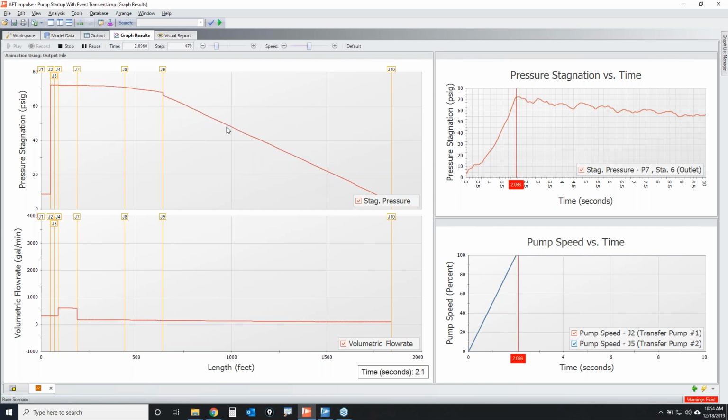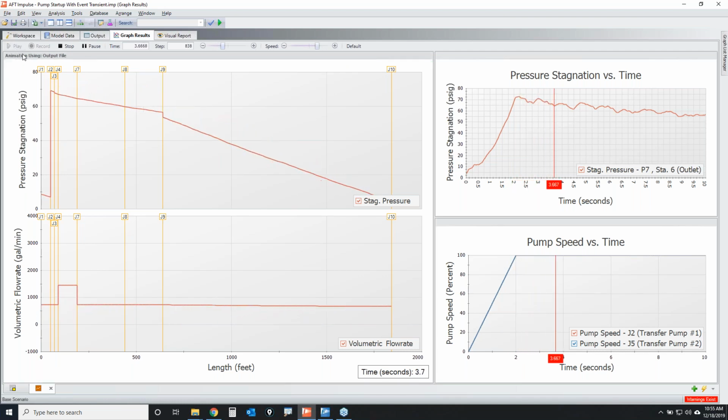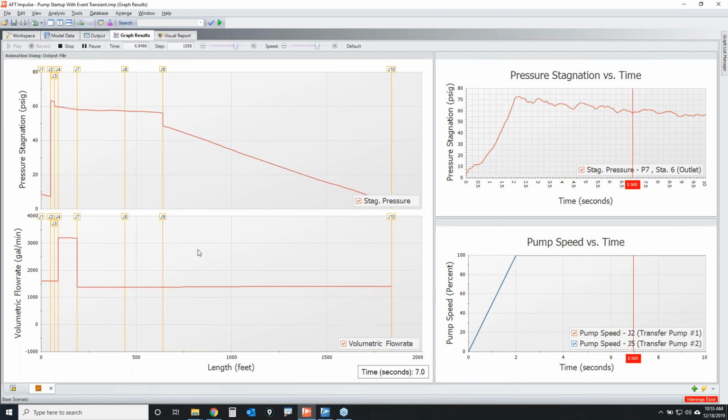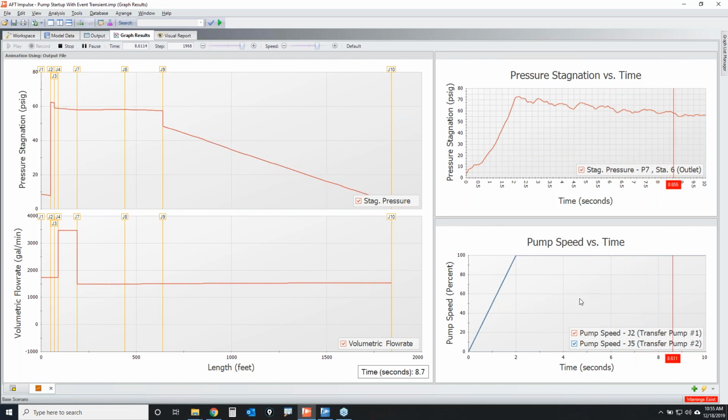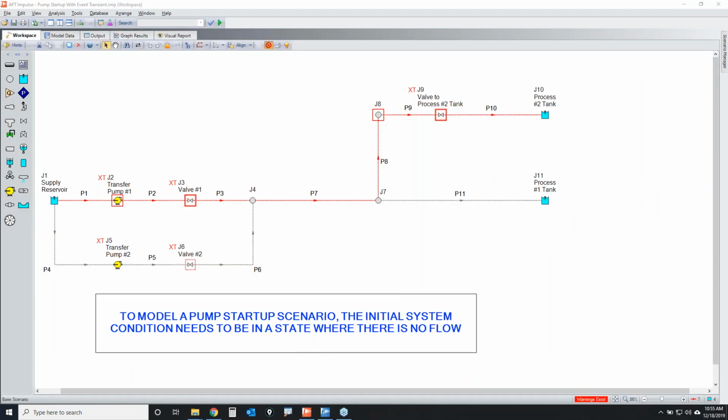And now this is how we can see how the pressure and flow builds up in the system. And you can play it a little bit longer and you can see how those pressure and flow oscillations pass back and forth with each other for a little bit once those pumps have come up to full speed. So that's my pump startup simulation, and I demonstrated how to do a time transient with the pumps, an event transient using time absolute, and then another event transient which causes this valve to open up based upon a pressure somewhere else.